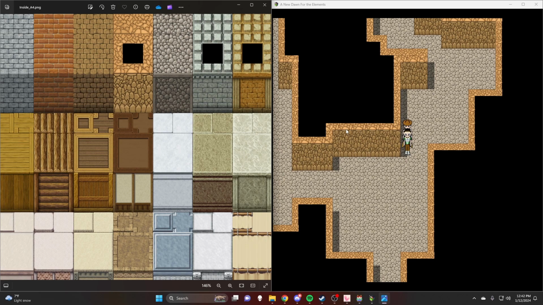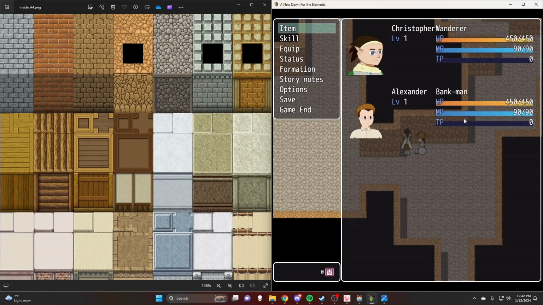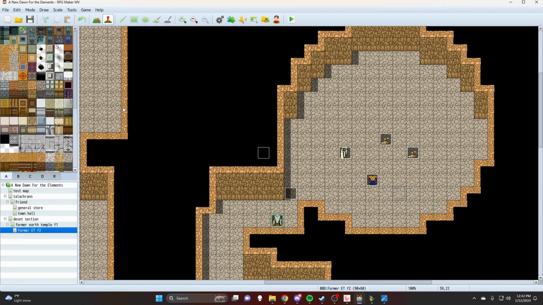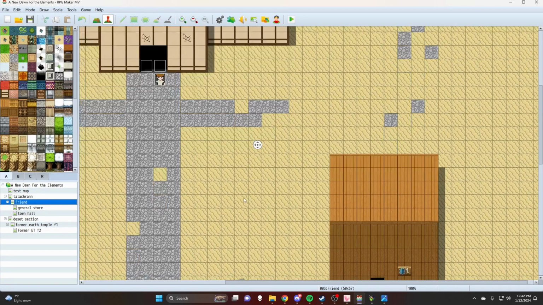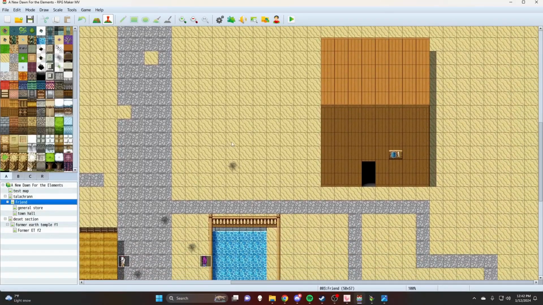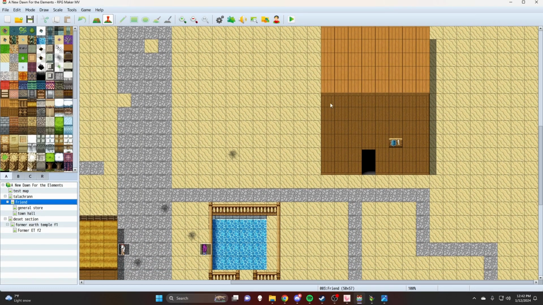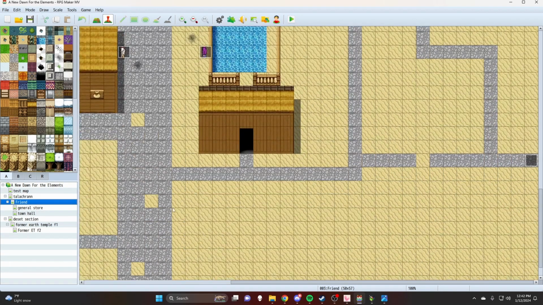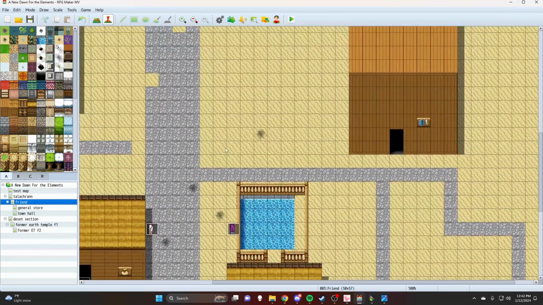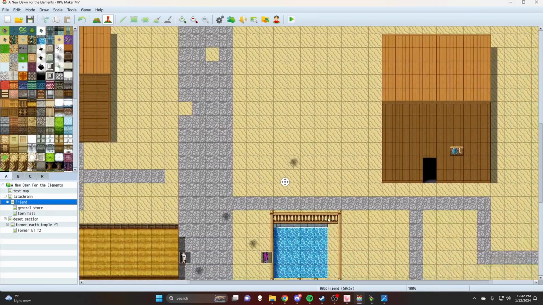But with something like the sand, the sand tiles that have been appearing previously, if I were to go over to the town here, these are not auto tiles. These here, well, okay, the buildings are also made with auto tiles, but the sand and the cobbles, these are not auto tiles, these are just regular tiles. Yeah, and there's a difference.